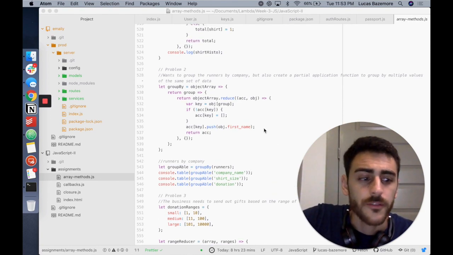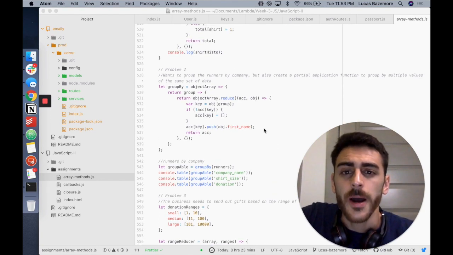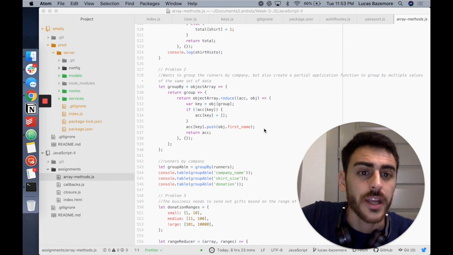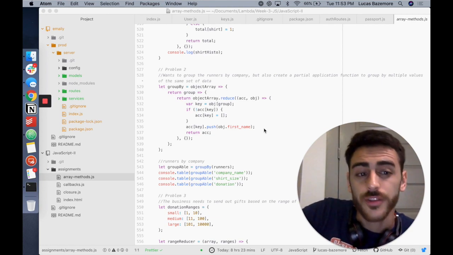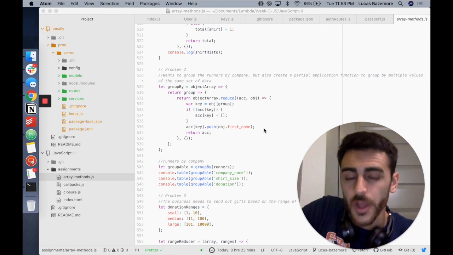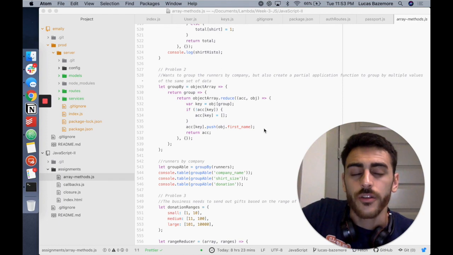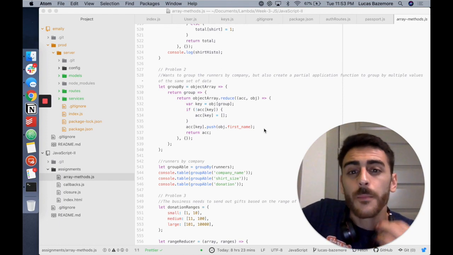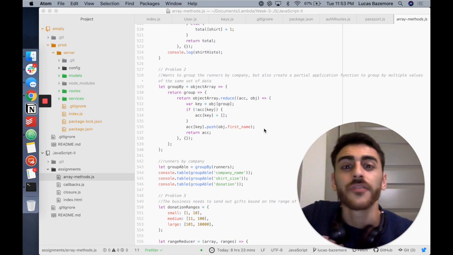So, for instance, with this one, I wanted to group the runners by their company. But I also wanted this to be a partial application function. This is where the nature of a closure can come into play, because my function is calling another function.